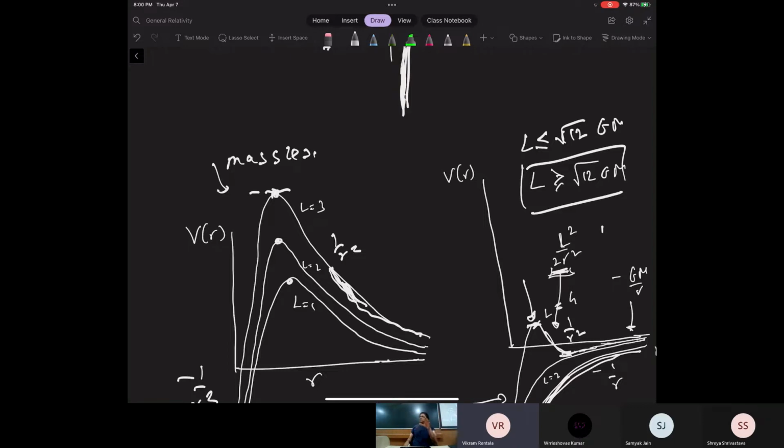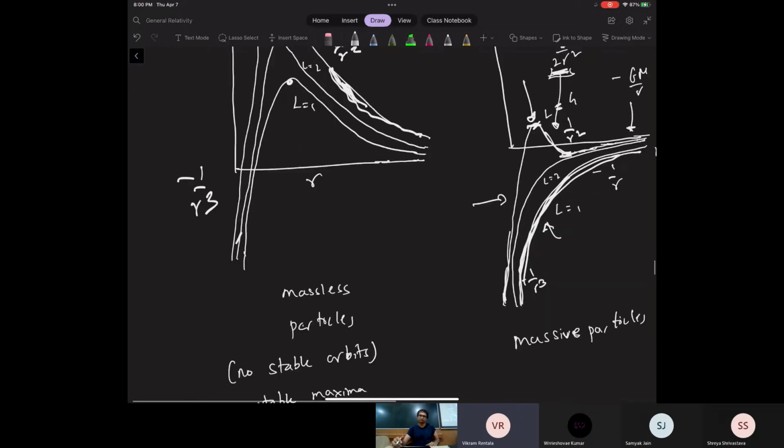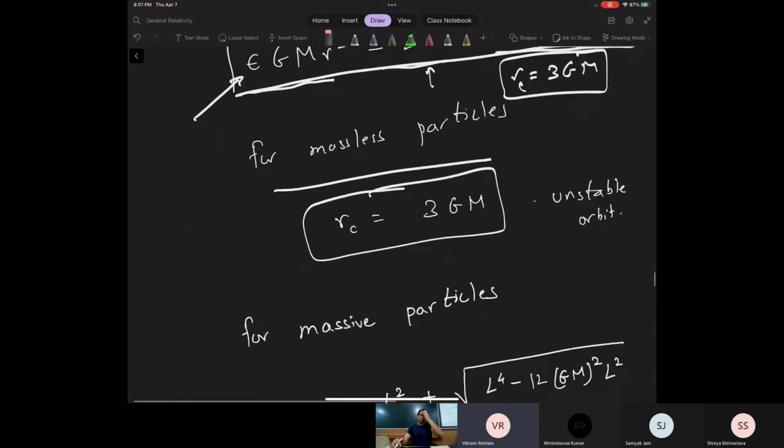This behavior is completely unexpected from Newtonian gravity. In Newtonian gravity, light will move in a straight line. In GR, light can orbit a black hole, even though it's an unstable orbit. In principle, this is a solution. So light can just orbit; well, we're not even saying this is a black hole. This is just some spherically symmetric potential. So even around a neutron star, for example, you could orbit, provided you're sufficiently close.